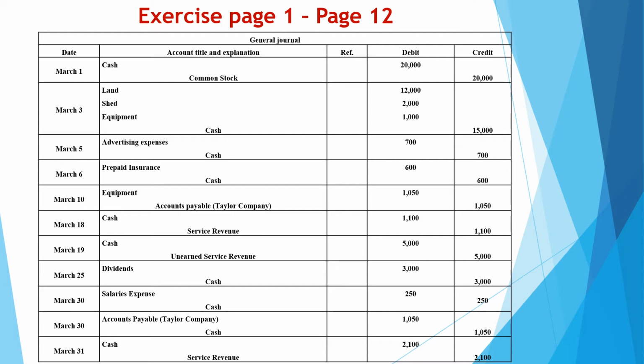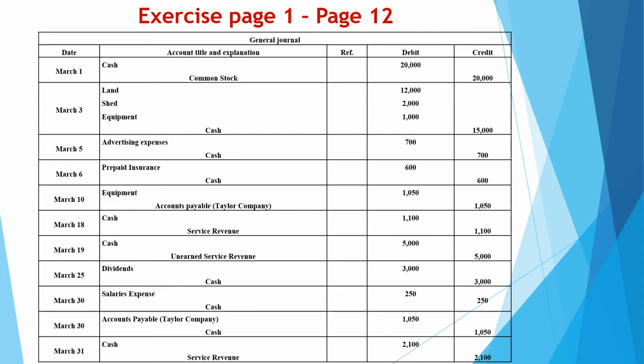March 18, received 1100 in cash for golf fees. Between the brackets, the company informed us that golf fees are recorded as service revenue. So in this example, we have 1100 cash from service revenues. As I informed you, when we make a service for a customer, service revenue always increases. So we have to record the service revenues in credit since they are revenues, and all the revenues have a credit normal balance.